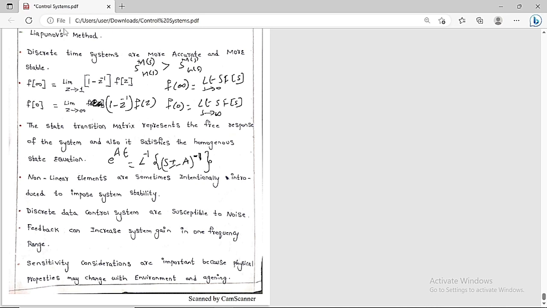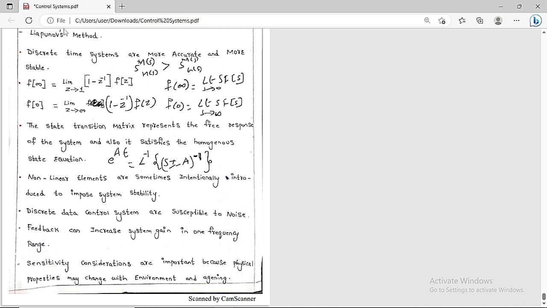And the formula: the sensitivity of M of S with respect to H of S is equal to G H of S by 1 plus G H of S, whereas the sensitivity of M of S with respect to G of S is equal to 1 by 1 plus G H of S. This one I already told you many times. So a small parameter change in the feedback will contribute a huge variation in the output when compared to a small parameter variation in the plant G of S. These things you always have to keep in mind.